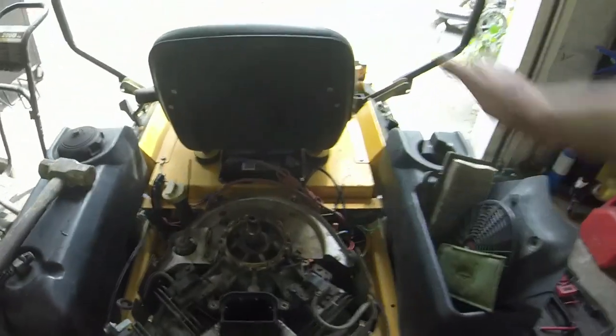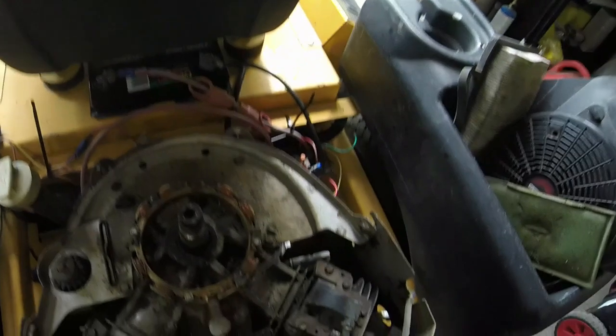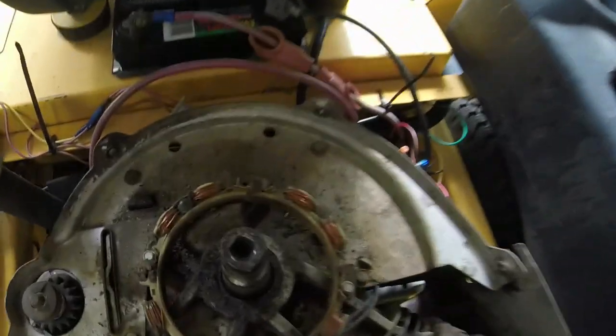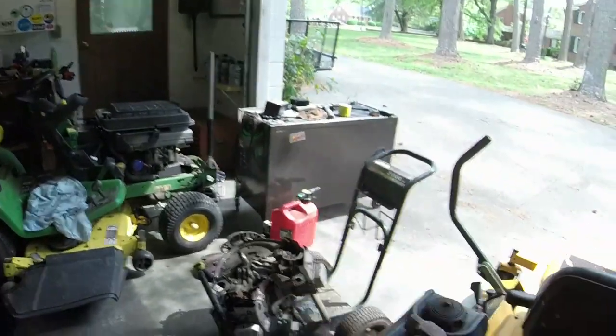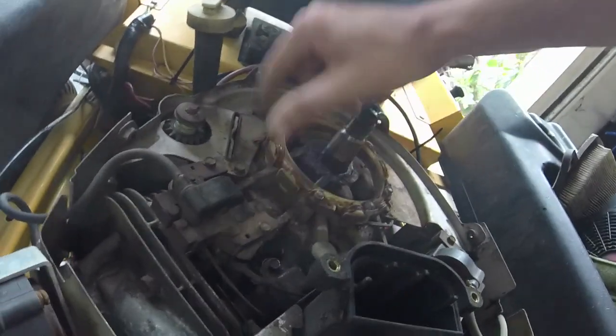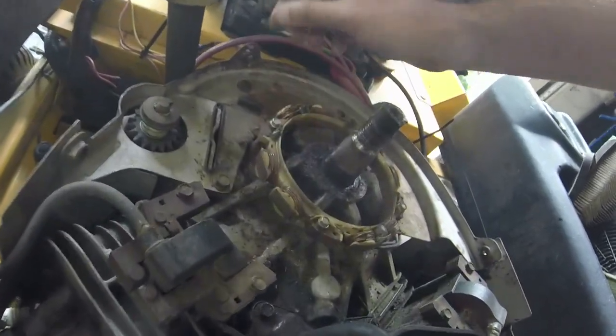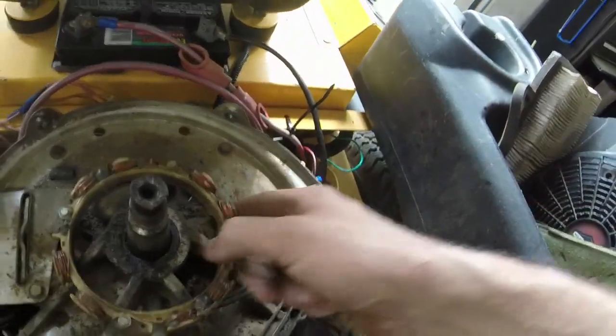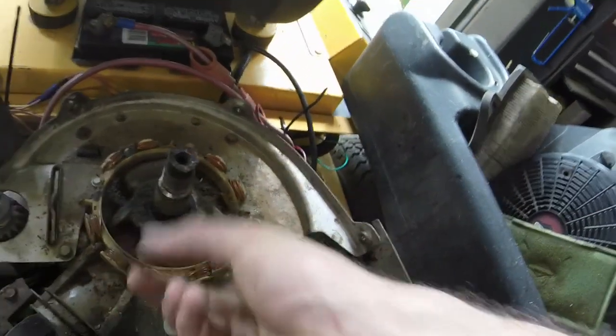And that flywheel is now off. So now, what I'm thinking I need to do is make sure that the magnet and the flywheel key are situated in the same spot on this mower as it is on that engine. You can see this coil is kind of dirty. It looks like it would function okay. This would be a stator, wouldn't it?